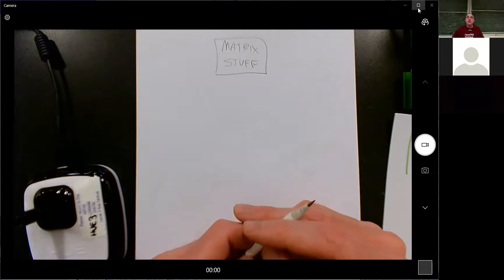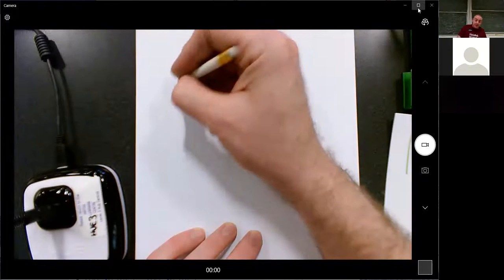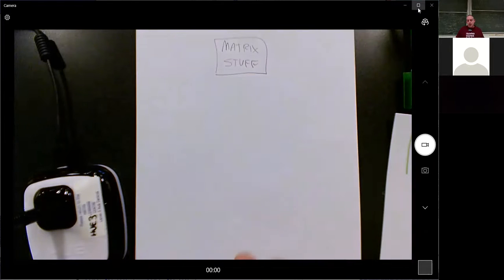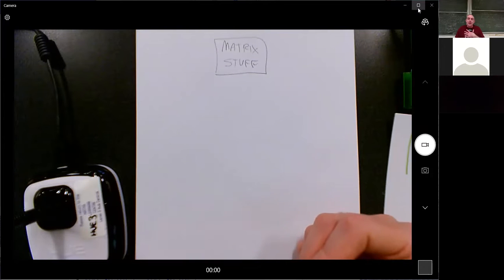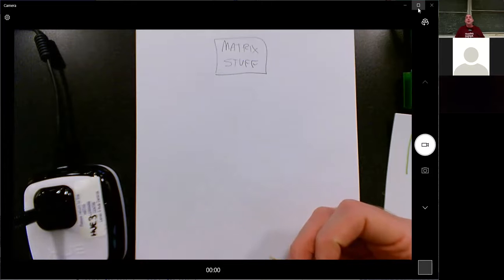So, matrices are a handy place to hold numbers. That's like an Excel spreadsheet, really. And they just hold numbers. But the reason why mathematicians are so interested in them is for two things. One is that you can set up addition and multiplication in a really interesting and mathematically satisfying way. And the other one is you can use them to do stuff that people want to do.